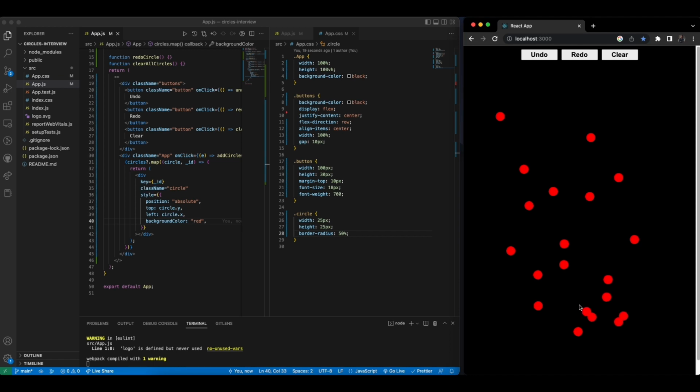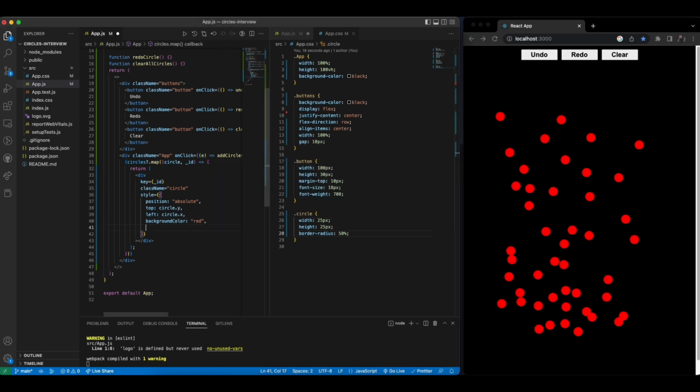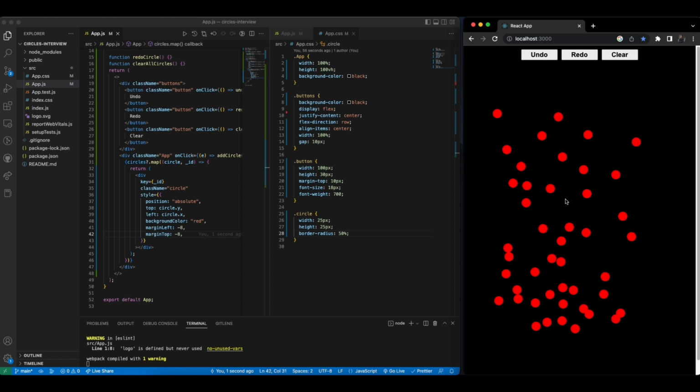As you can see, we successfully created our first requirement from the project: when a user clicks anywhere on the screen, the circle should appear at that particular point, right? So now let's add some margin here to get the perfect position. I want to make it -8, right? And add it to the top as well. Okay, so now if we click, you can see we are getting the expected result here.